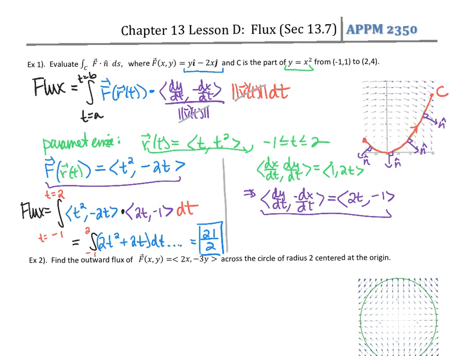So this is a positive flux, and again, what we could interpret this as is, suppose that we interpreted this as a velocity vector field measuring the velocity, let's say, of water that's flowing through this region here in meters per second. Then this is telling us we would expect the amount of water that would pass through this curve, measured in meters squared per second. So if we just looked after 1 second at the area of the water that had passed through this curve, we would get 21 halves meters squared after 1 second.